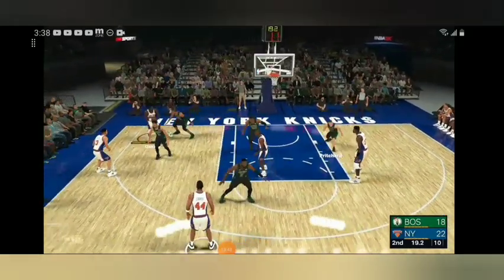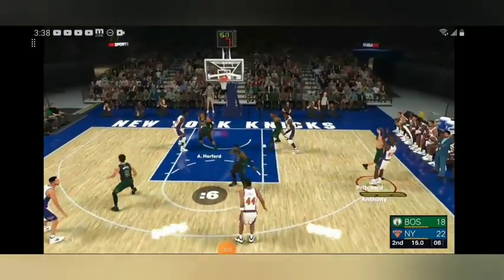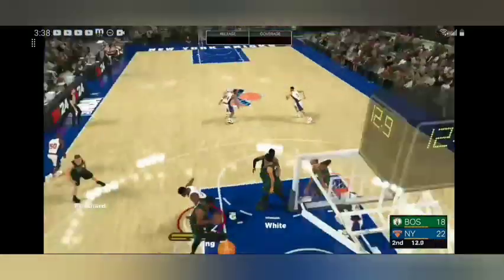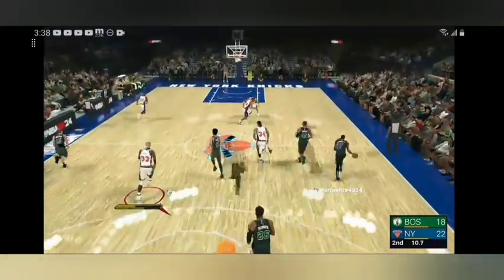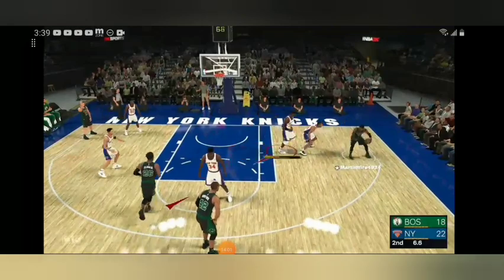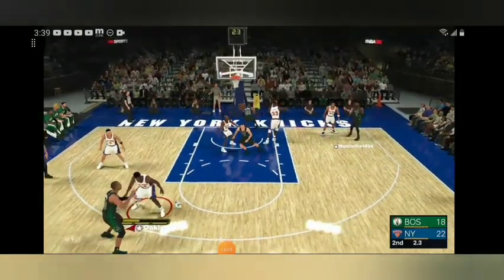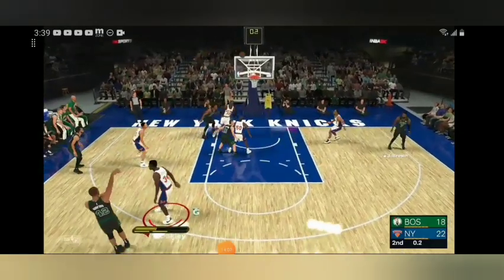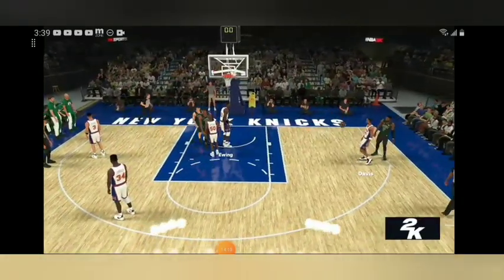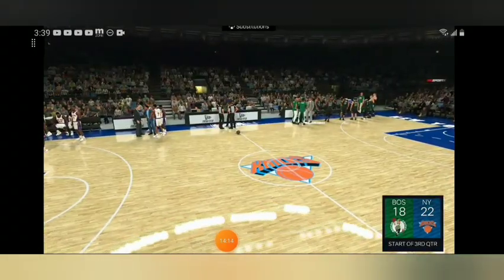There's 21 seconds left in the first half. Here's Oakley. Back to Anthony. And again, it's the Knicks missing. Having a hand up in your face makes such a difference to a shooter. And he's a guy who knows how to defend the three-point shot. He's not going to just give it to you. He's going to make you earn it. And a close game so far. Plenty of basketball left in a game that's been fairly even so far.